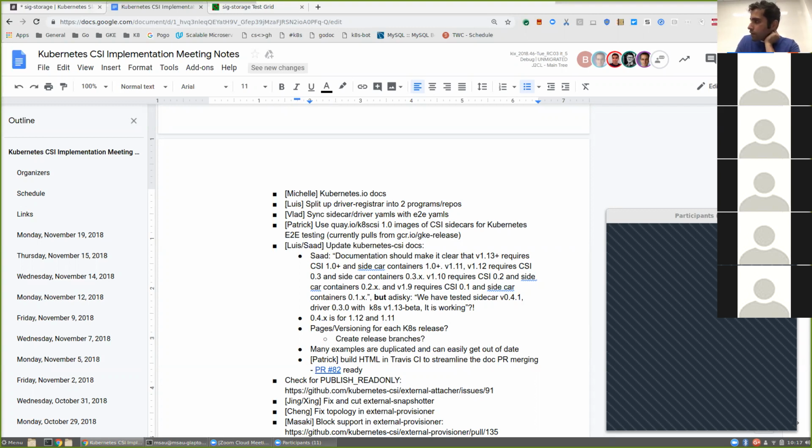That's very surprising to me because we actually have upgrade tests that are failing. My guess is that they might have upgraded only the master and not the nodes. So if you upgrade only the master to 1.13, things will continue to work. As soon as you upgrade the nodes as well, things will stop because the master never speaks directly to a CSI driver, but the nodes actually do. So kubelet actually speaks directly with the CSI drivers, and it uses an older package.